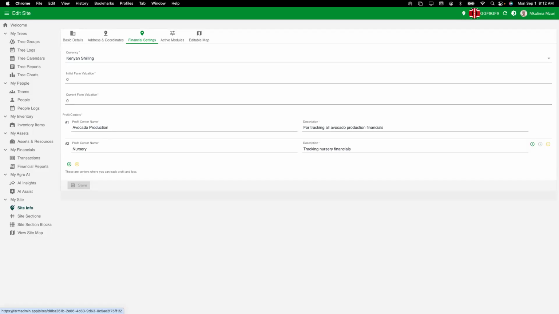And a profit center is simply saying if you're doing just avocado production, you'd have one profit center and you track your income and expense on just that center. But if you do other things on your farm, like you have a nursery or you have livestock and you have other things you're doing, you set up profit centers for all those and you track transactions for them.